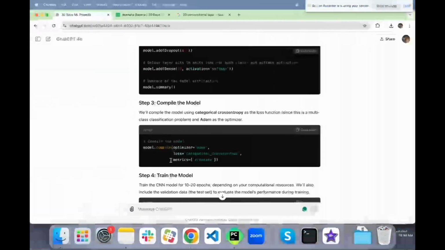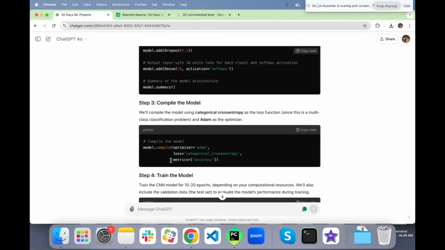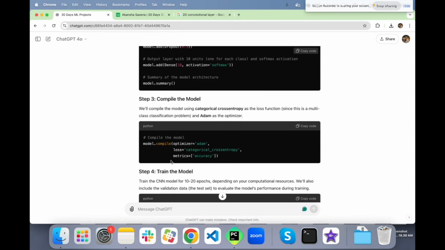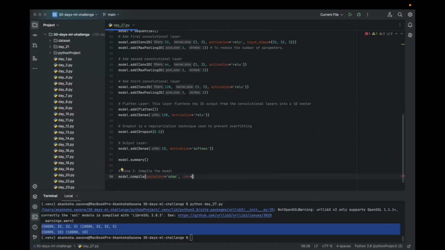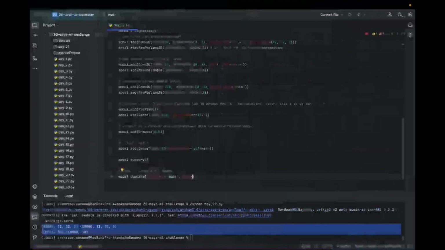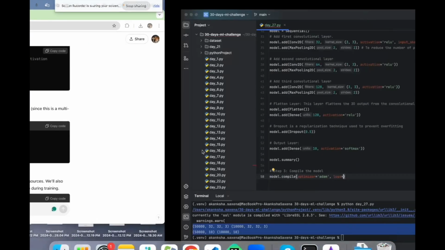The optimizer is the function that we want to optimize with, and the loss function, as in the function with which the loss will be calculated, will be categorical cross entropy.